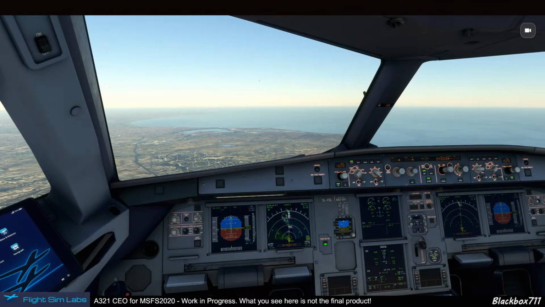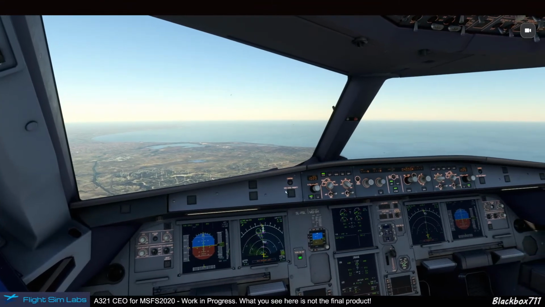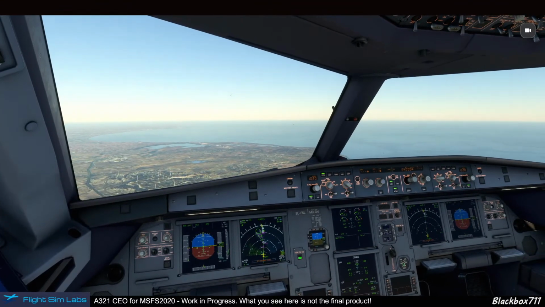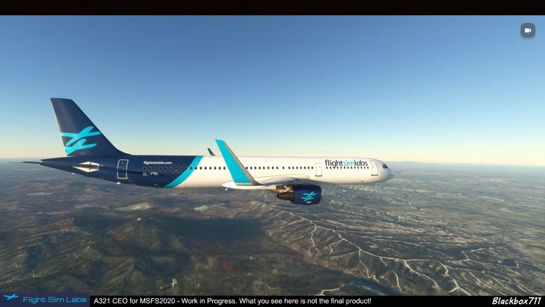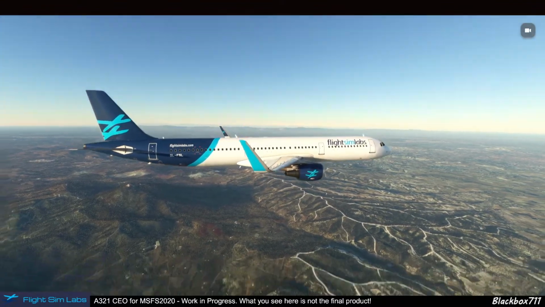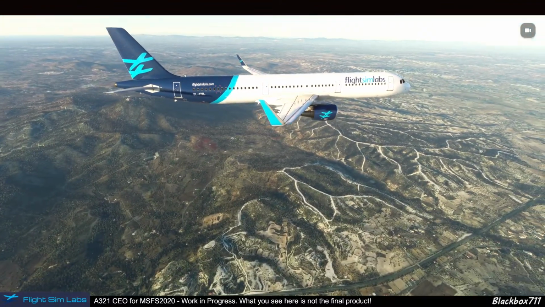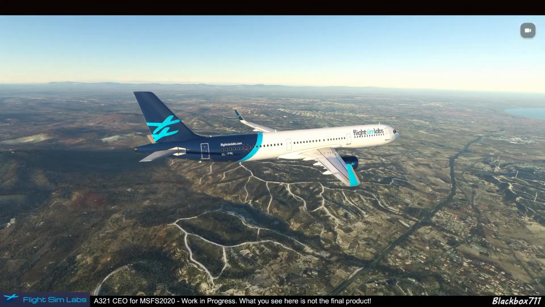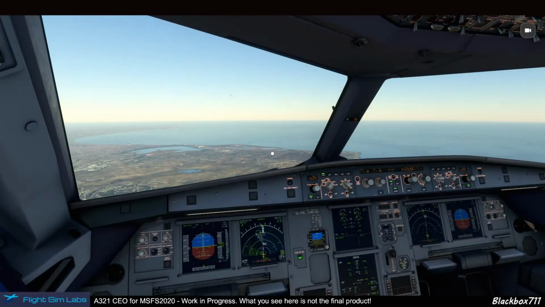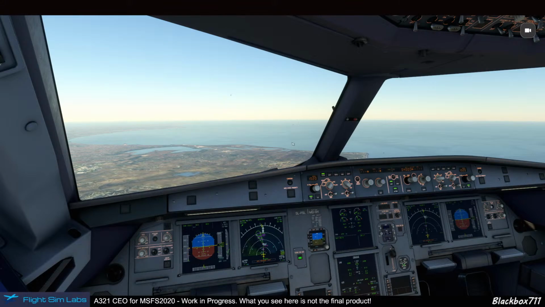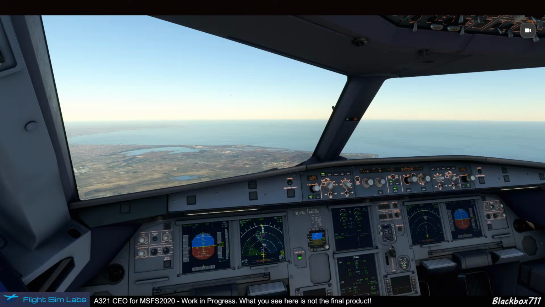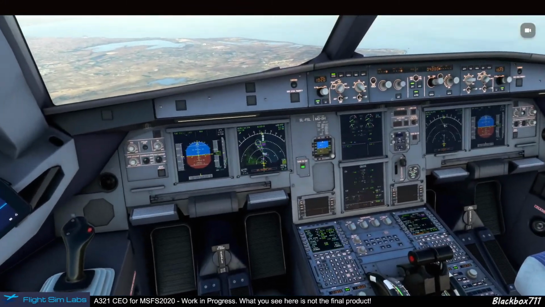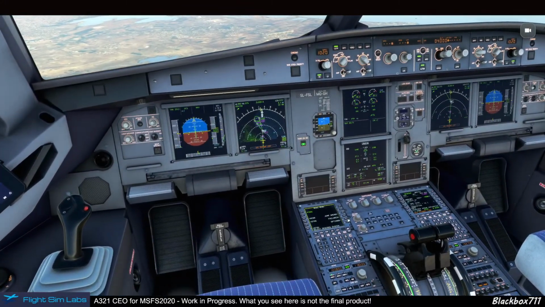Another thing I wanted to add is, I know that there are some add-on products that feature new effects like Elmo's and all that we had in P3D. We bring that in to you for free in our product. They're all embedded and integrated. So, all your smoke and haze and all the good stuff, if you go to the north and you fly through thunderstorms and things like that, you get the St. Elmo's fire effect, which is amazing.